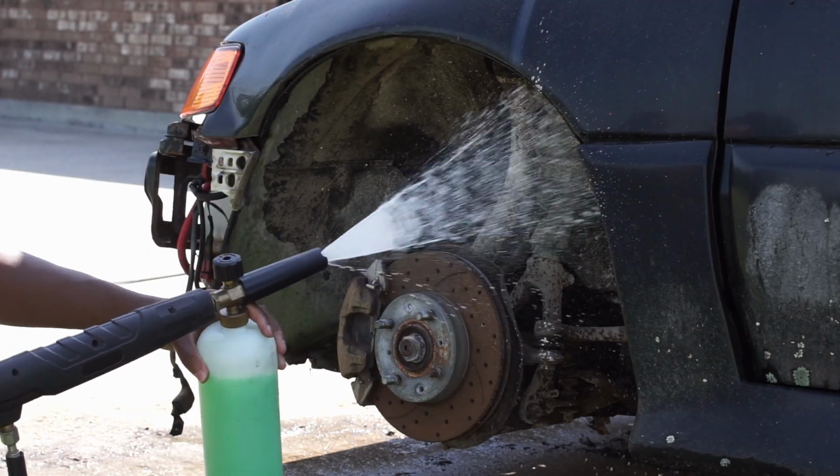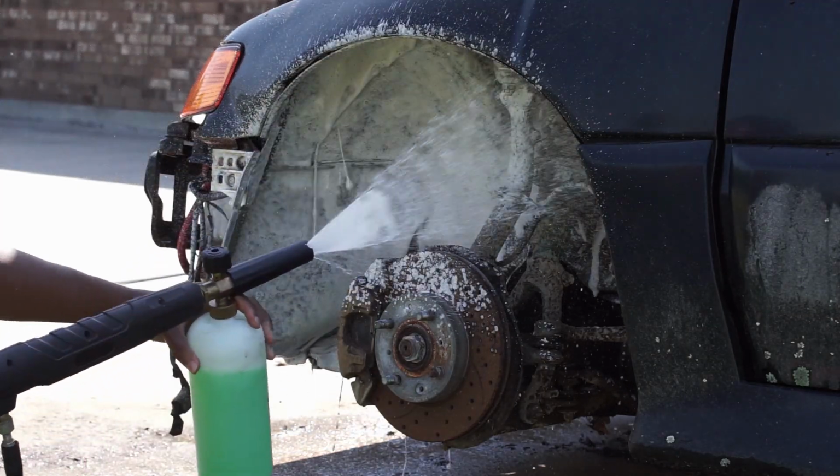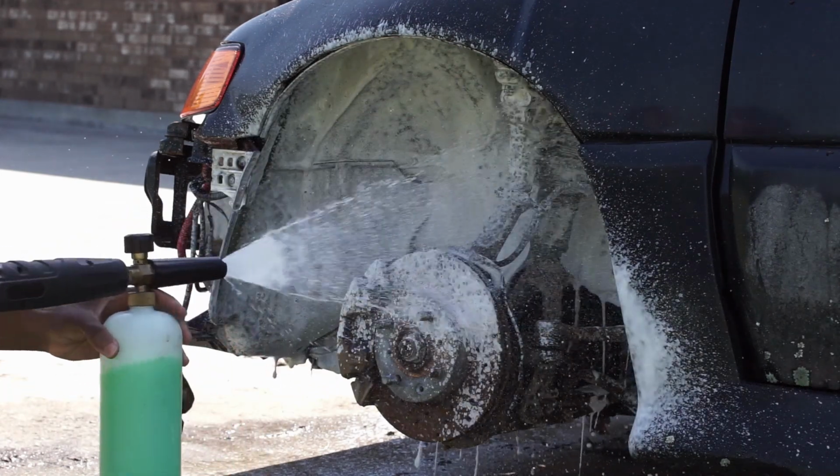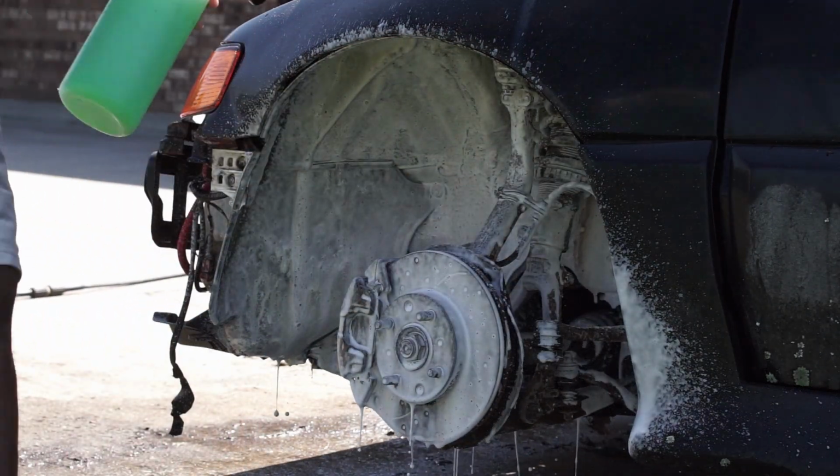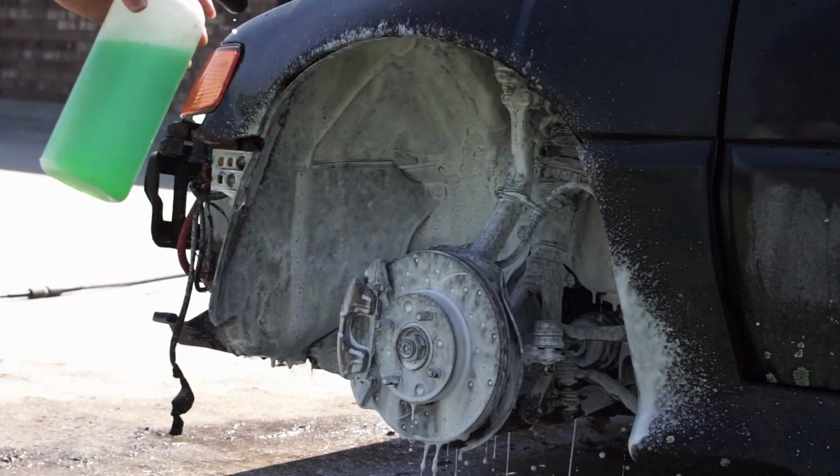One thing I've learned to appreciate is working on a clean car. I'm glad that I took the time out to clean the engine bay, wheel wells, and even some spots under the car, because my future self is gonna thank me for it.